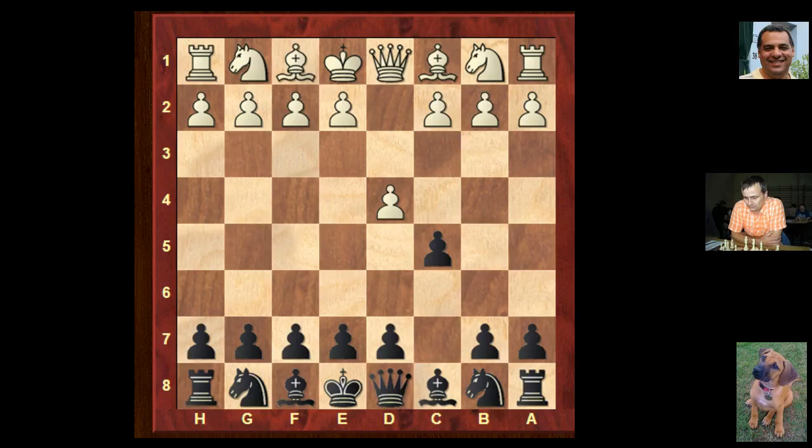But he didn't play d5, he played knight f3. And this is a bit of a tricky one. Knight f3, not assuming too much territory in the centre. Okay, so I take on d4. I thought that's a reasonable decision. Knight takes d4. So what to do in this position?